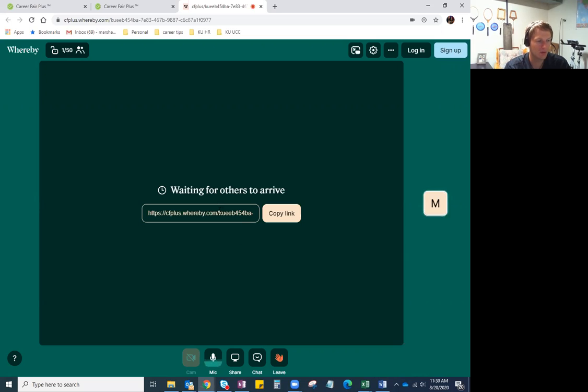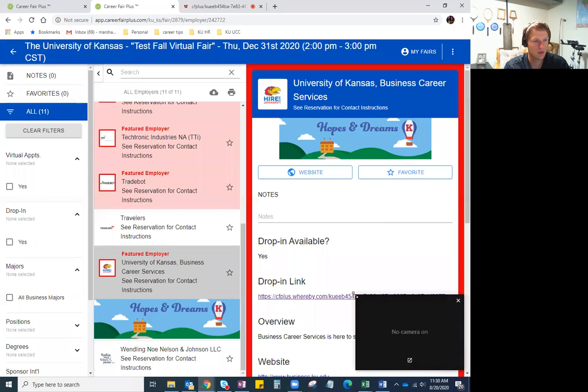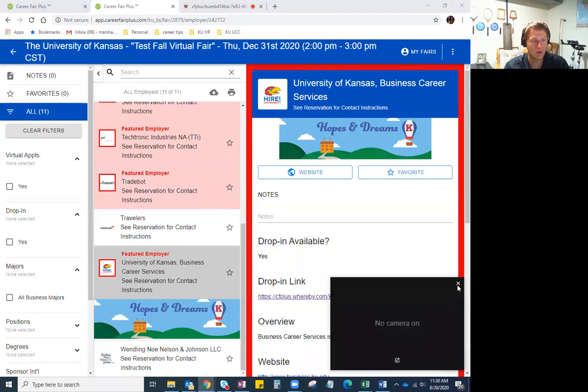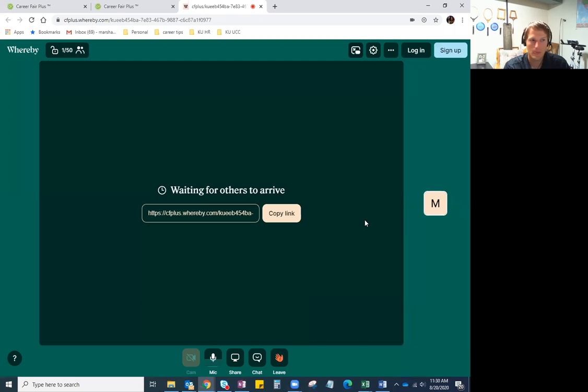You can copy this link, send it to others. The same picture-in-picture capability is still here. I can go to different screens and still have a picture of what's going on in there. And it should be pretty straightforward, very similar to Zoom calls that you've done in the past. Want to pause again? Any other questions?